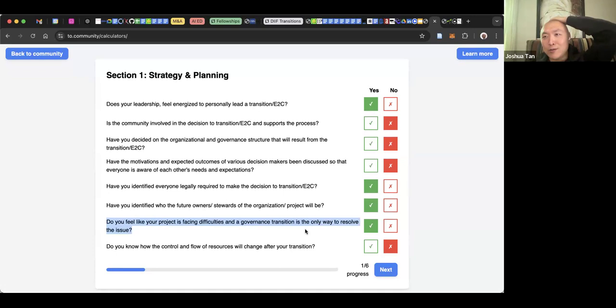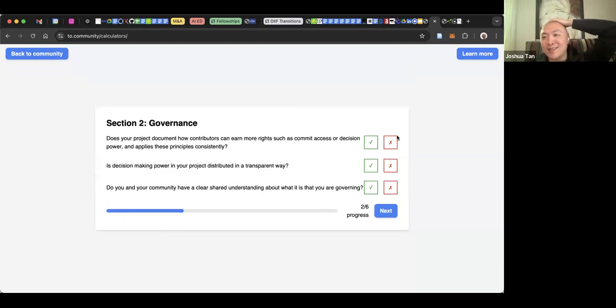I mean, technically, we could go on doing what we're doing, but I personally feel this is something that is critical to the organization and the project. And do you know how to control the flow after your transition? No. All right, it takes some time to go through these things. I'll just go through another few pages, and then maybe we'll skip through to the end. You can kind of see the output.